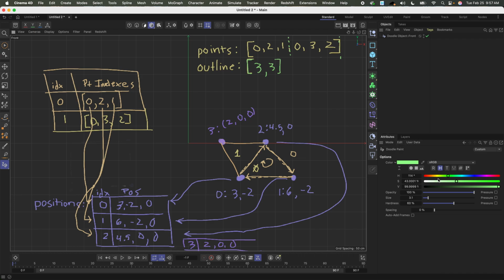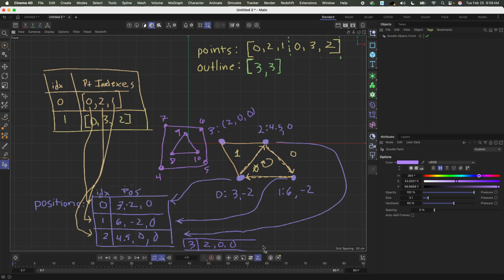Now, this is all fairly intuitive so far. It gets a little bit more confusing when we get to something like this, where we've got a polygon like so, with a triangle cut out of it like so. So this one, let's say, we were at 0, 1, position 2, position 3. So this is 4, 5, 6, 7, 8, 9, 10.